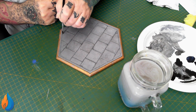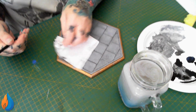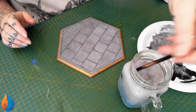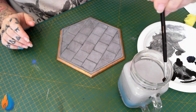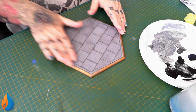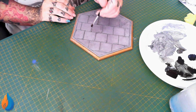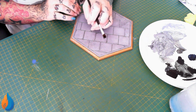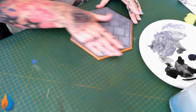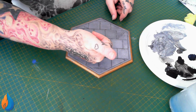Alright. See, my biggest problem is I have a tendency to overwork things when I should just leave them alone. So, I'm going to leave that alone, and I'm actually going to make sure that I wash my brush. Don't leave it sitting in there. And then we'll come back and we'll do some more. A little bit of paintbrush in there now. Look at that. So, that's very annoying. I'll get that out. Yeah, we'll come back and do some more stippling and see how it ends up. Right. Bye.